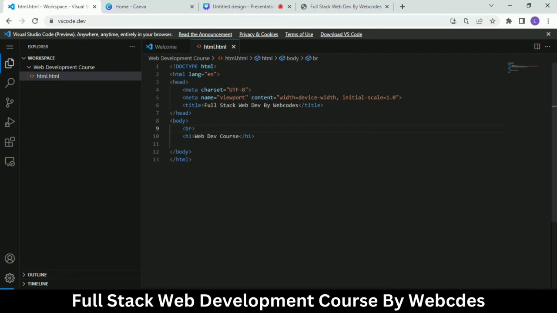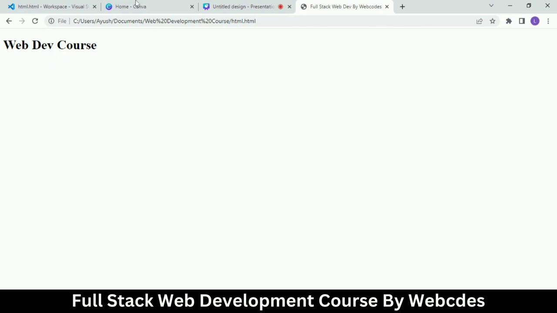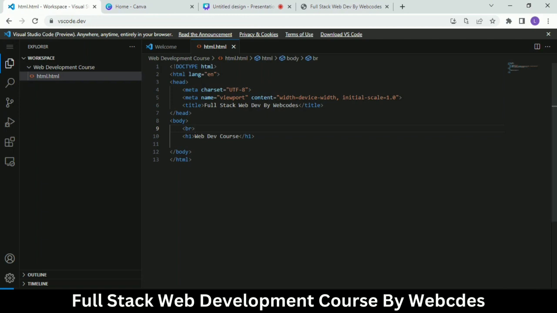Many other tags that do not require closing are like the br tag. You can use the br tag, which creates a break inside a web page. Like if I write Web Development here, you can see that after refreshing, it pulls down and creates a gap because I have used the break tag. The break tag does not require a closing tag. You can use it normally.